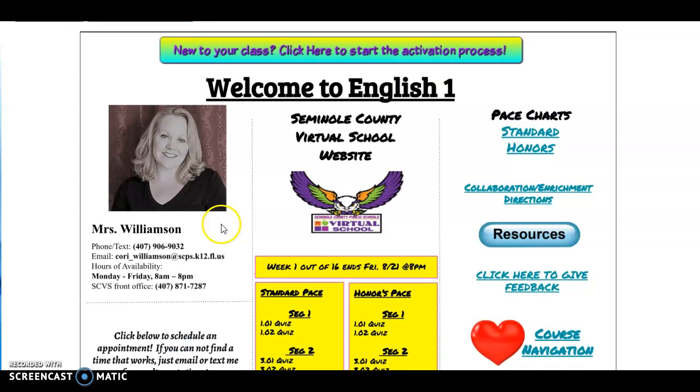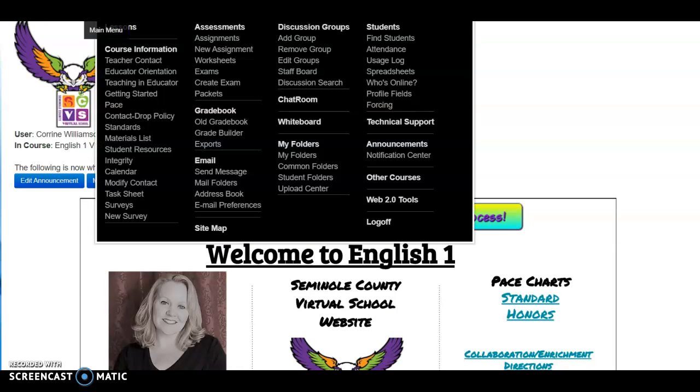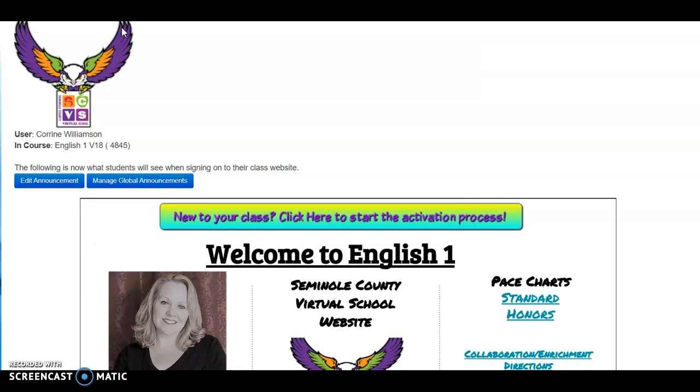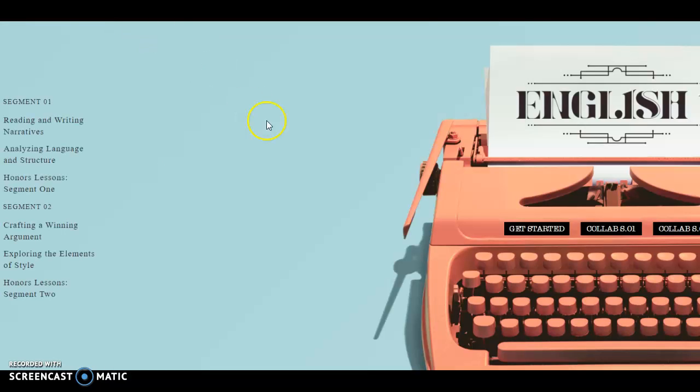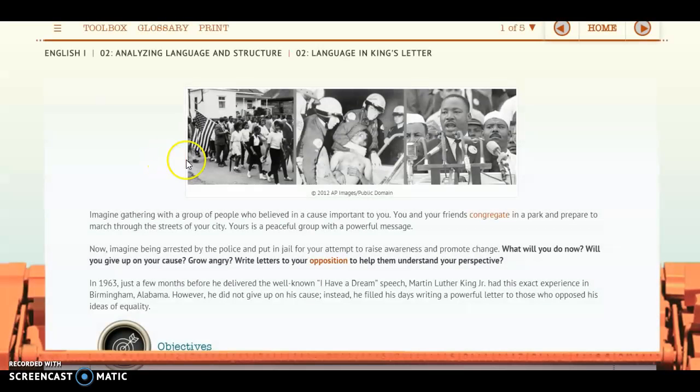I would like to show you now how to get into the lessons. If you go up to the top to the black toolbar, you pull up the main menu, and you go to Lessons. I'm going to pull up Graphic Organizer for 202. I know it's ahead, but I typically get a lot of questions about how do I download a graphic organizer. So let me just show you here.